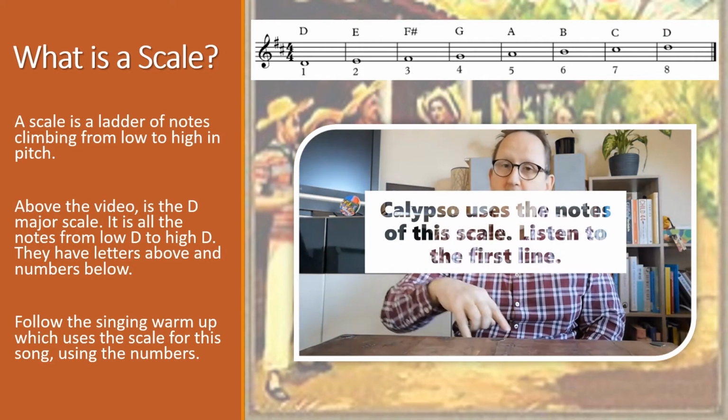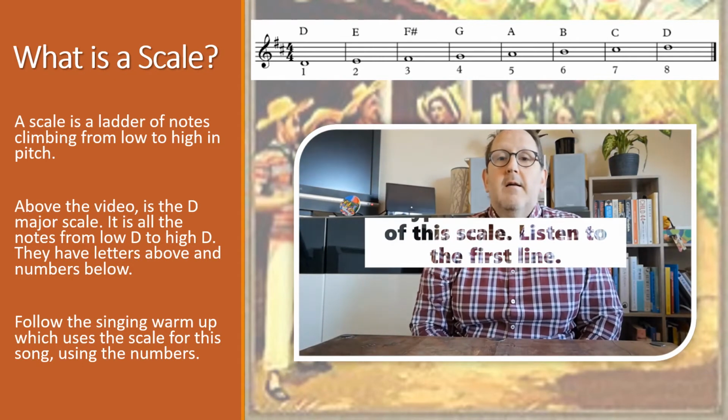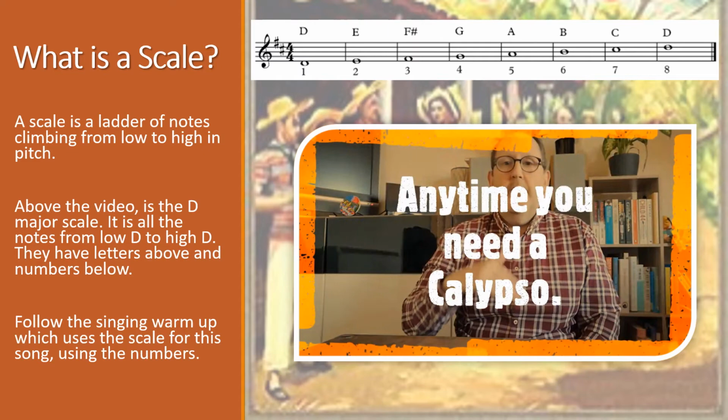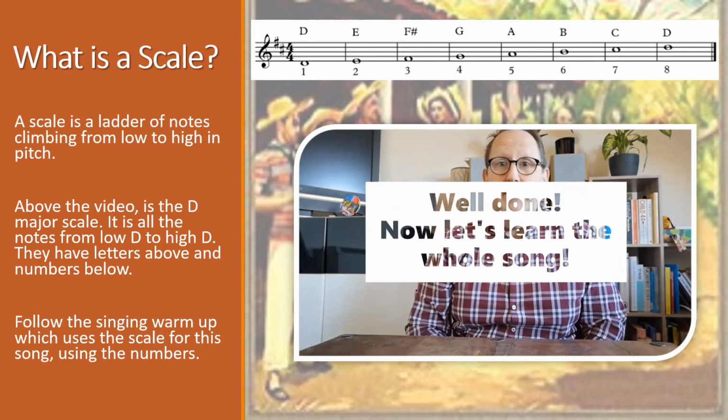Well done. We use this scale in our song Calypso. So we're using the first notes of that scale in the first phrase that we sing.